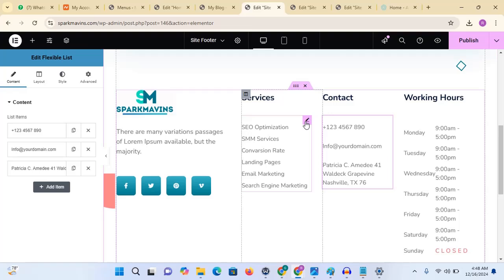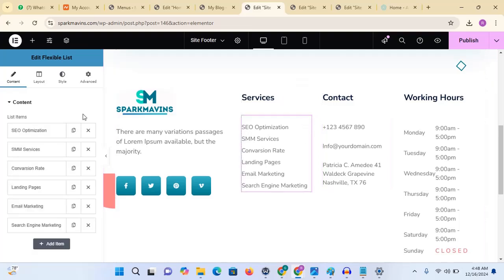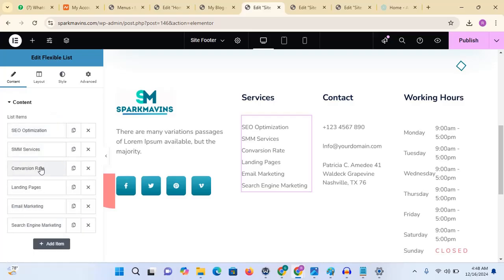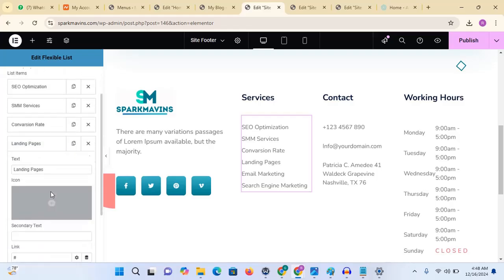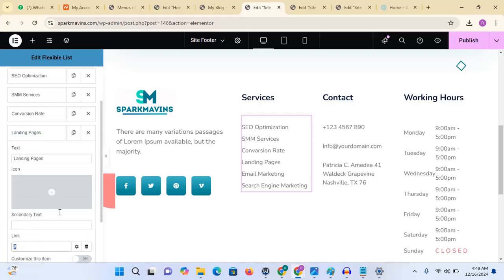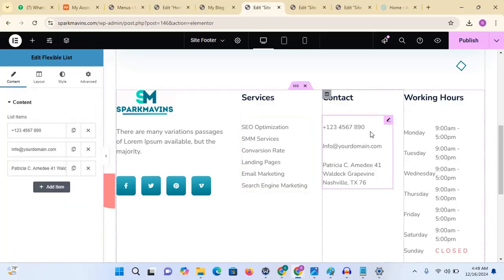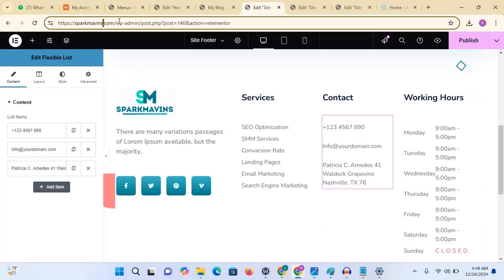As you can see, when I click on this, it brings me to this drop down where I can change all of the information that has been written here. And then put the link to them right here. So that once they click on it, it's gonna take them to whichever page I want it to take them to. So then you can also work on the contacts here as well. So let me copy this.